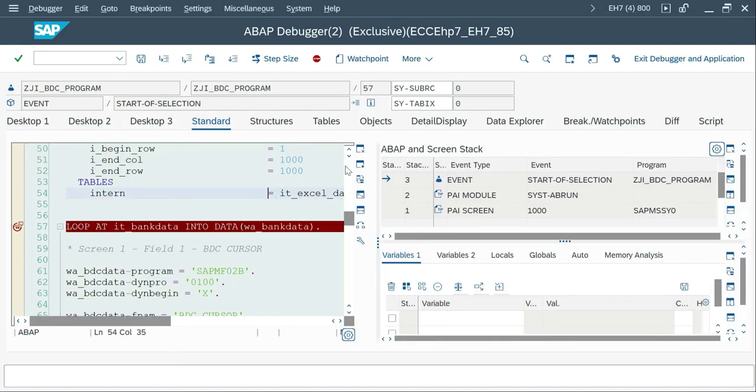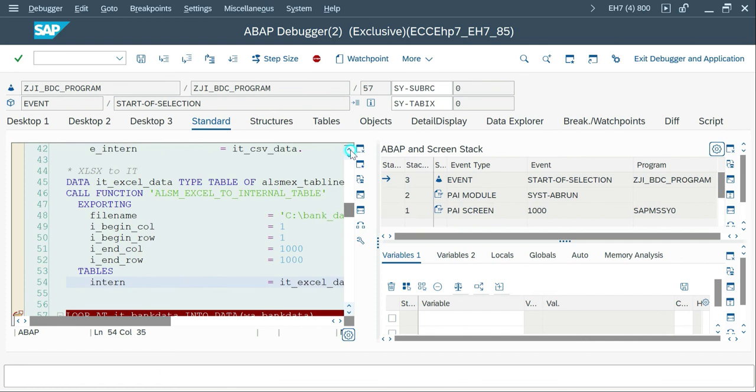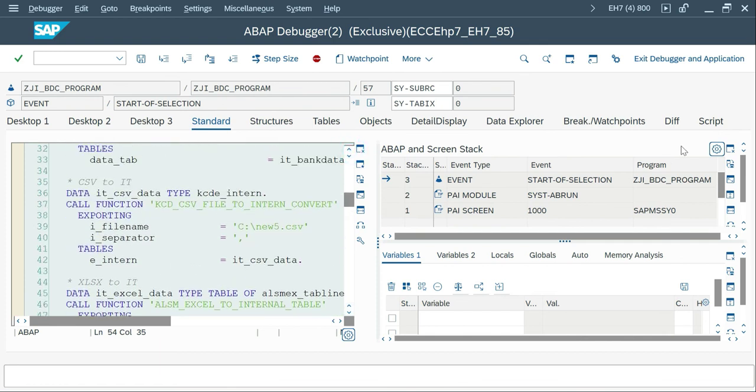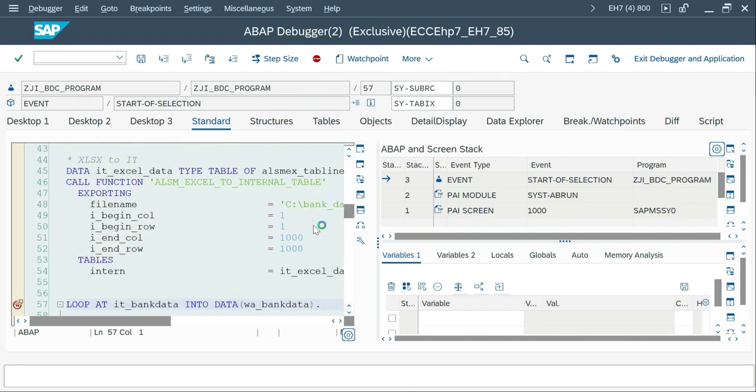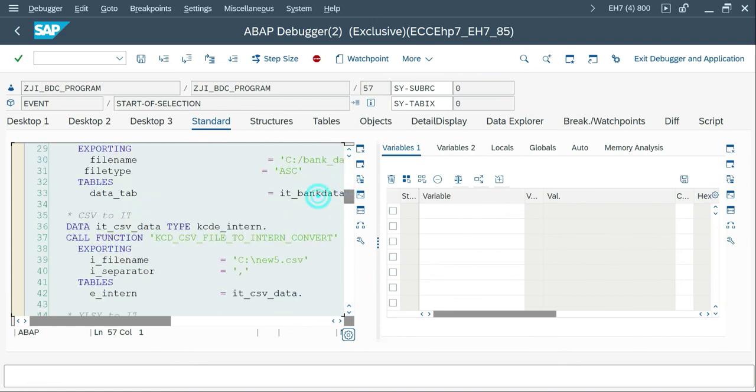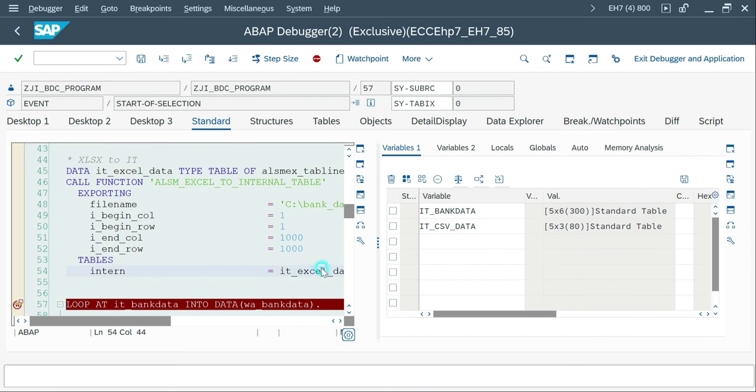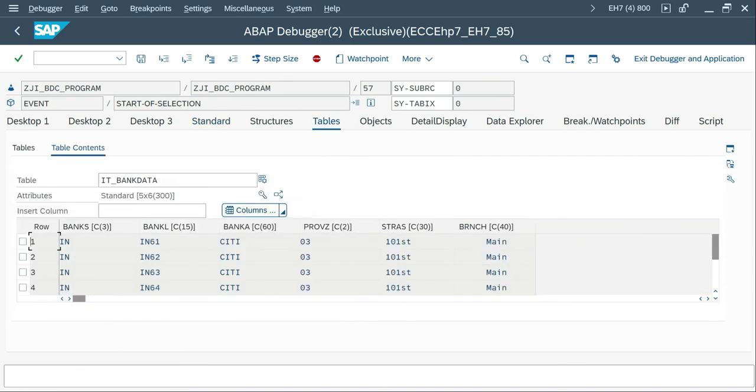Here it stopped in my loop statement, and before executing, let me show you the content of each internal table. First is text, then CSV, and then Excel data. So the bank data fits perfectly in the exact fields, because the file was also created through SHDB based on the size of each field, and only the bank key is different here.